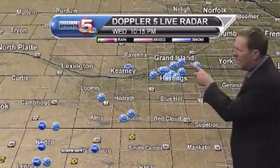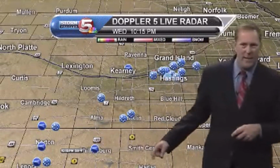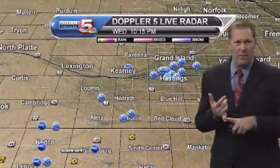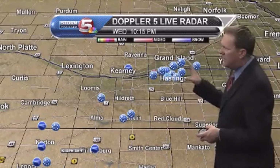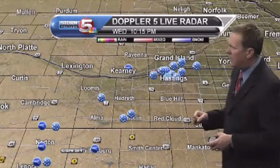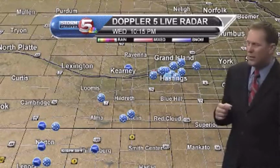You can see the little dots here, that's hail, and then the wind here stepping down here around Phillipsburg, that's what the wind report looks like. So anywhere, and these reports obviously, in order to be severe, have to be in excess of 60 miles per hour or larger than 1-inch hail. And I've seen some reports up to 2 inches. And most of these reports here in the viewing area came right around the Tri-Cities, and oddly enough, right between Grand Island and Hastings, where most of them came in.